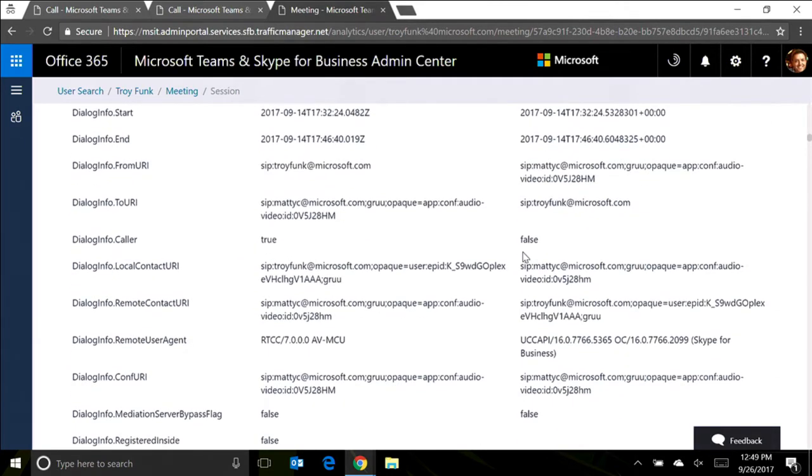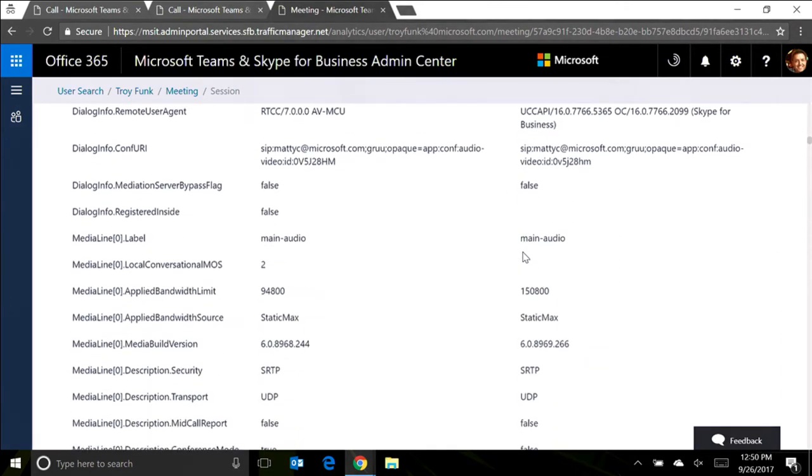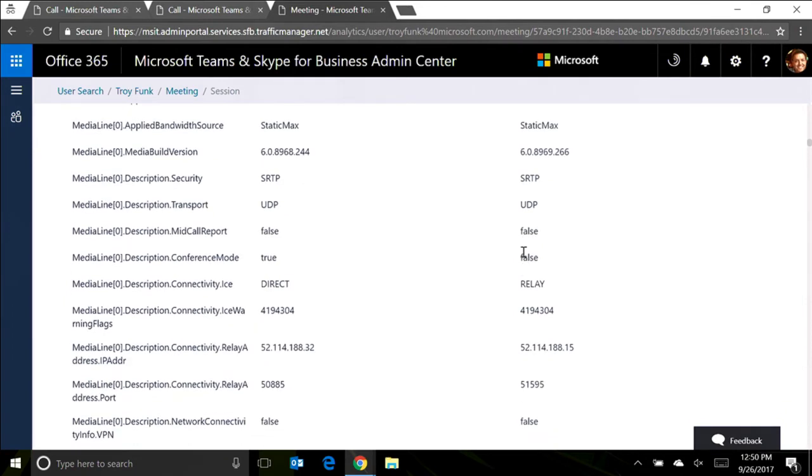So you can actually see what base station they were using, tremendous amounts of config information. If you have UC subject matter experts on your staff, this tool gives them all of that information without having to go retrieve logs, without having to try to figure out what session to go grab. We've done all that work for you and put it into this graphical user interface.